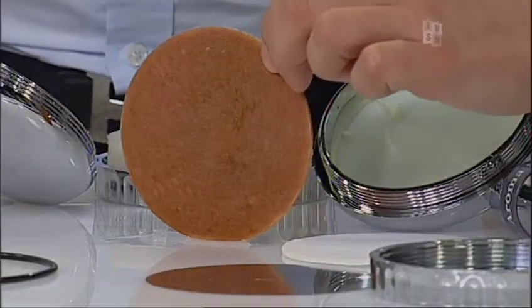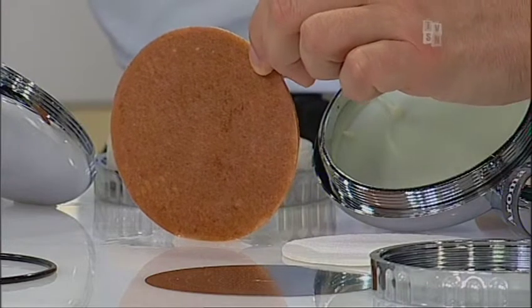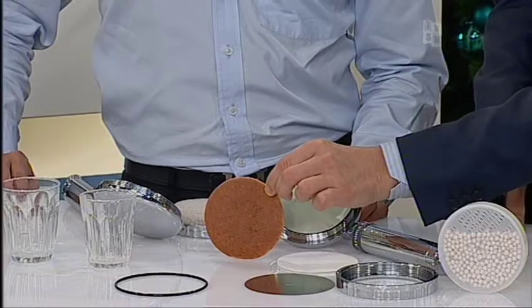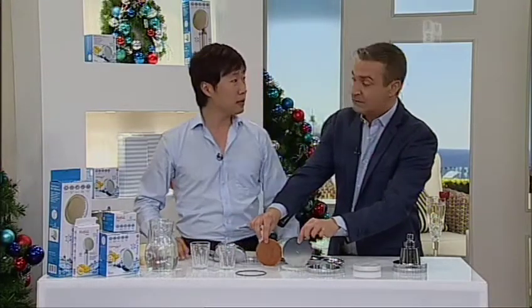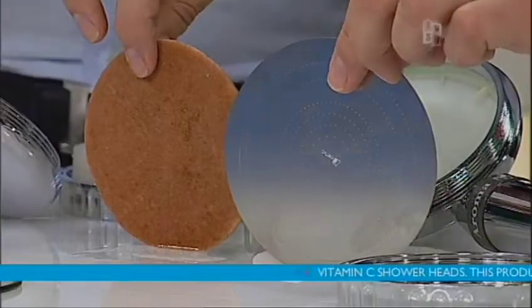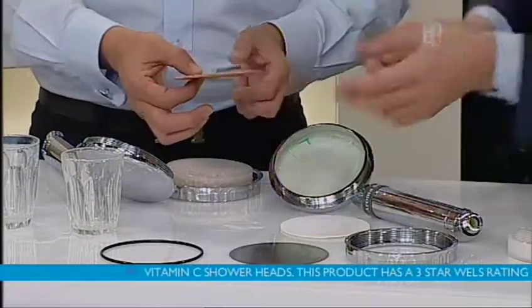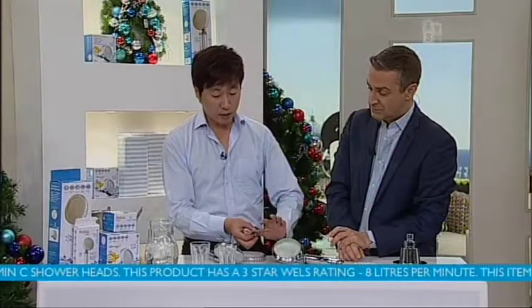You just need to wash the filters a bit, because maintenance for this, as Joseph showed you, is unscrew it, it's only in 5 bits, you give it a good scooch around, and you can pop the little filter head into vinegar. Just dip it in for about 15 minutes, and then it'll dissolve the calcium and the lime build-up. And what about this little pad? How do we clean that? This one, you can just dip it under hot water and give it a good rinse. But once you've cleaned it once, I think they're good to go in the bin.